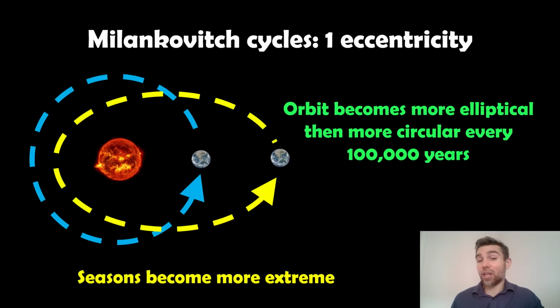What does that actually mean for the climate? Well, what it does is it drives more extreme seasons. Now, things like the semi-major axis are independent of eccentricity. This semi-major axis is like the orbital radius. So we're not making Earth closer or further away from the Sun. Overall, average-wise, it will be the same distance. But if you make it more elliptical, it means that at the extreme points of its orbit, it gets closer to the Sun and further away. You then can get more extreme seasons as a direct result of that due to this first Milankovitch cycle.